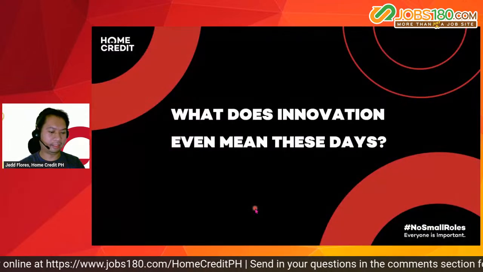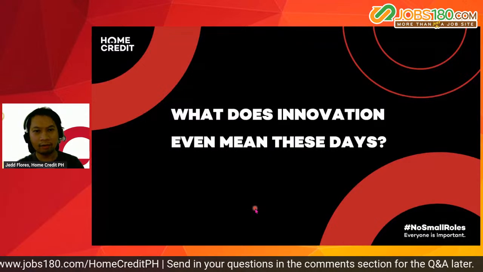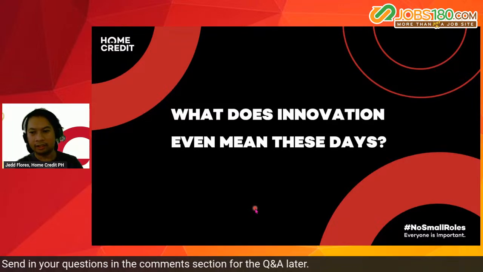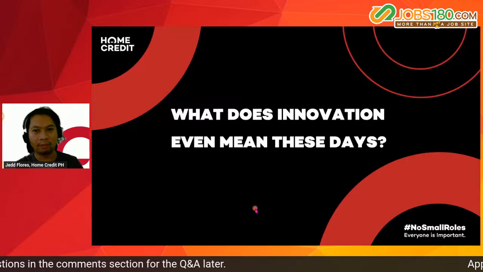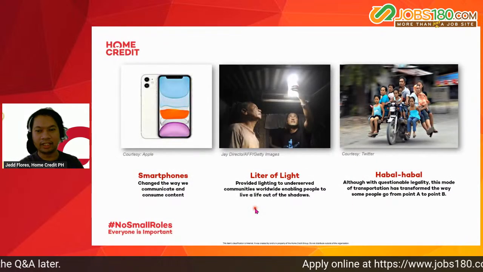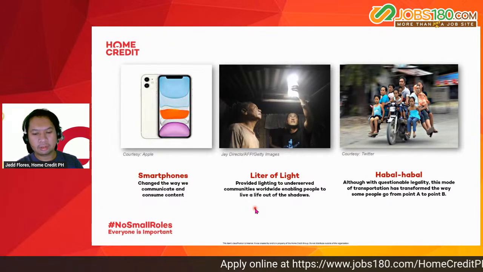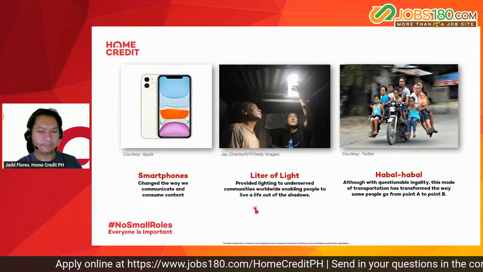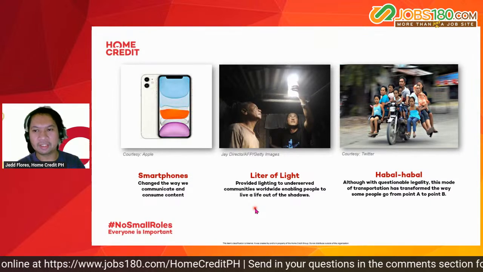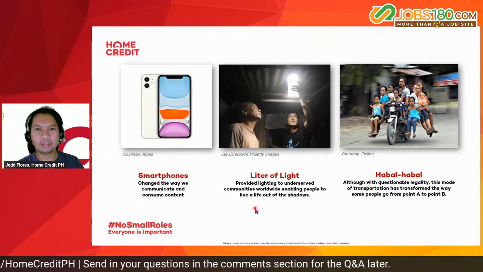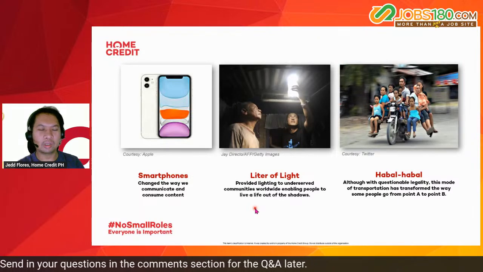Now, going into the main thing that we want to talk about, what does innovation even mean these days? As you can see, there are very different definitions of innovation. It would depend on where you look, or maybe it would depend on the people that you ask.